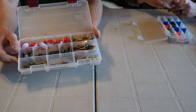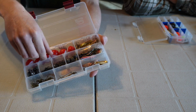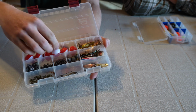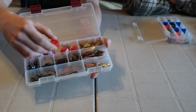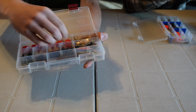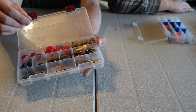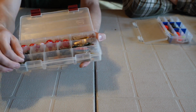So now in my terminal tackle for springtime fishing, I'm going to have an assortment of these 1/2 inch bobbers. You can use whatever kind of bobber you'd like. This is the kind I prefer, and that's going to be for the Wayne rig. So these bobbers are the right size for me to be able to sink with a 5/8 ounce, I believe these are, bell sinker. So the bell sinkers are critical for me in spring tackle boxes, as well as the bobbers. And then I'm going to have an assortment of hooks.